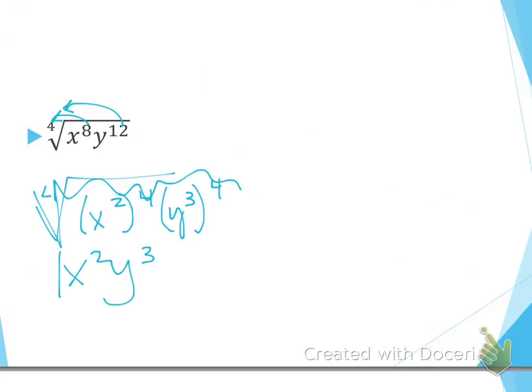It was an even, so this time I need absolute values. If I look and put a negative number in for x squared, it will always be positive, so if you want to simplify even further, you could do x squared, and then the absolute value really only needs to be on the y cubed. But I'm okay if you leave it like this, because if you take the absolute value of a positive number, it's still going to be positive.